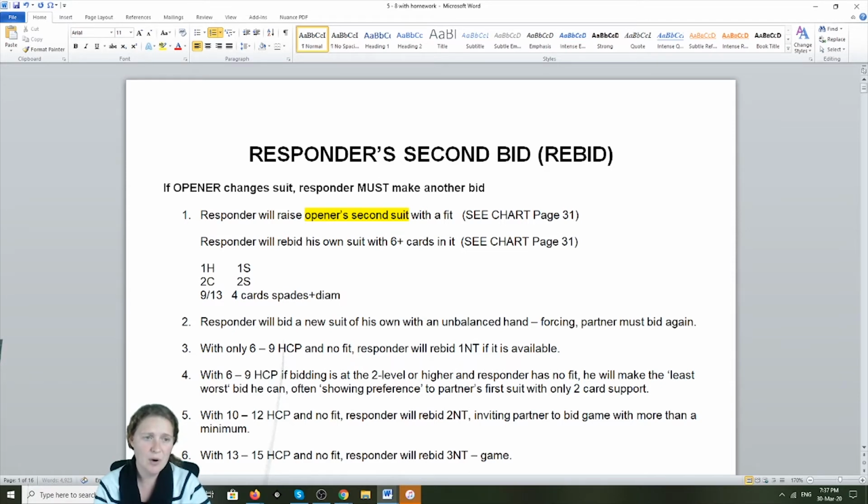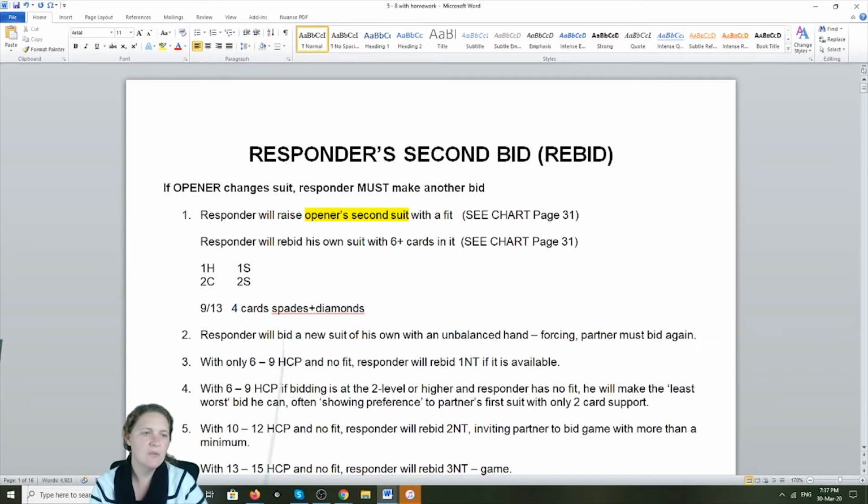And that's at most. So the idea is that if you wanted to bid 2 spades yourself, because our odds are on that they've only got sort of a couple of spades for us, we basically need to have 6 ourselves. So if you want to rebid your own suit as responder, you need to have 6 or more cards. With 5, you've got to figure out something else.